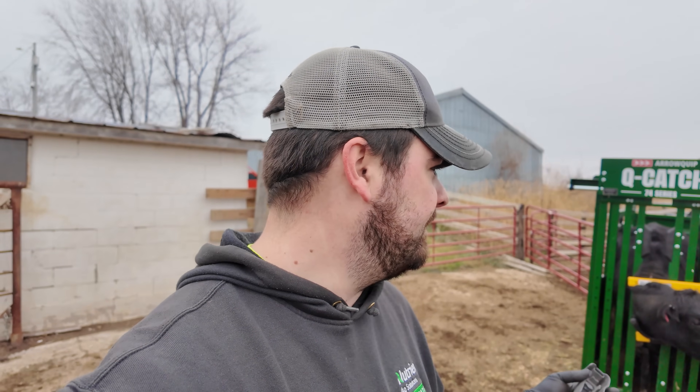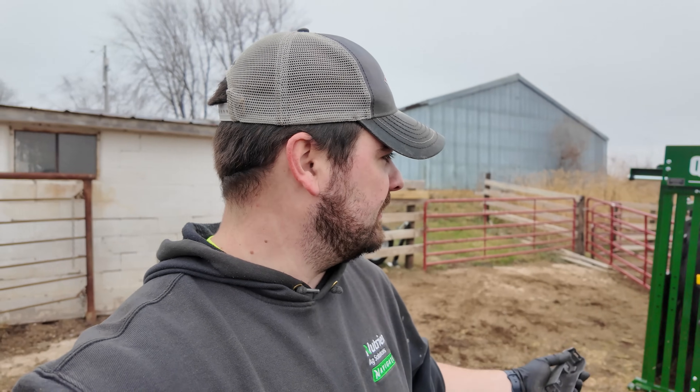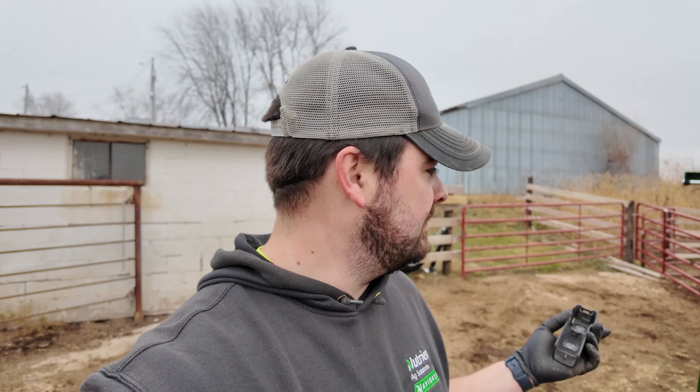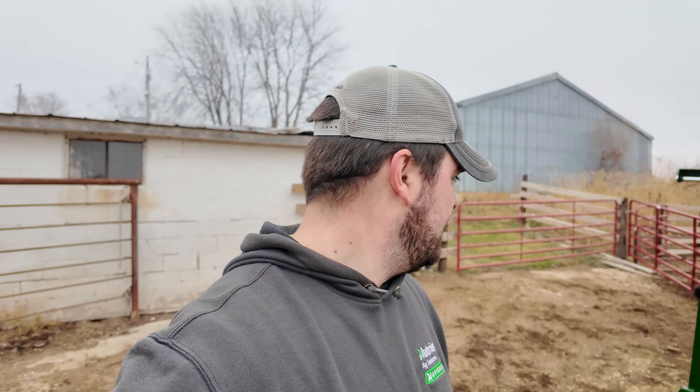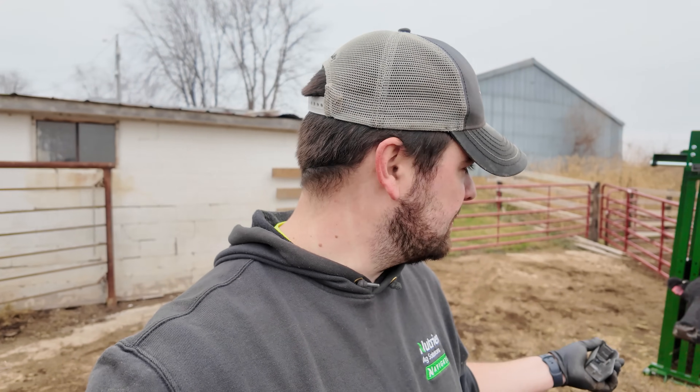So Hannah and I have the cows all penned in and we are taking blood draws out of the cows. It's pretty simple — you just hold their tail up and you stick a needle in at the base of the tail. You stick the vacuum tube onto the needle and it creates a vacuum that will suck blood out. You send it to the lab and you should have the results back within a couple weeks. We're going to go ahead and take a blood draw on number 46 first to show you guys how it's done.